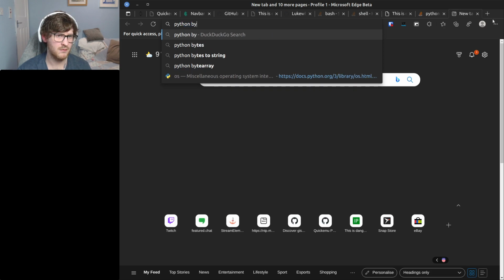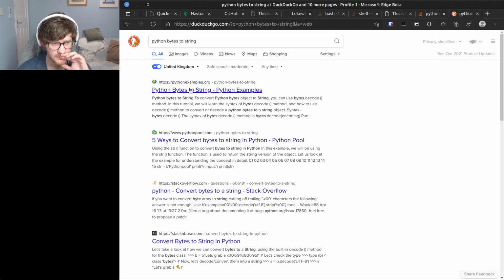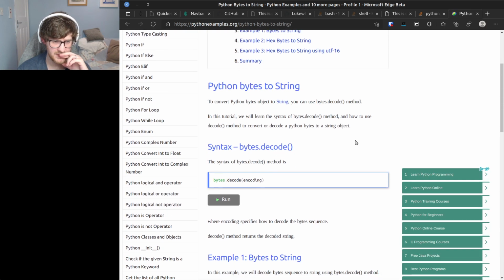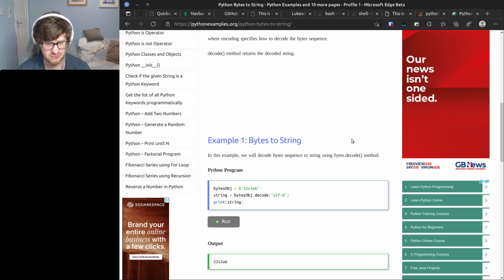Python bytes to string. Bytes decode. Cool.